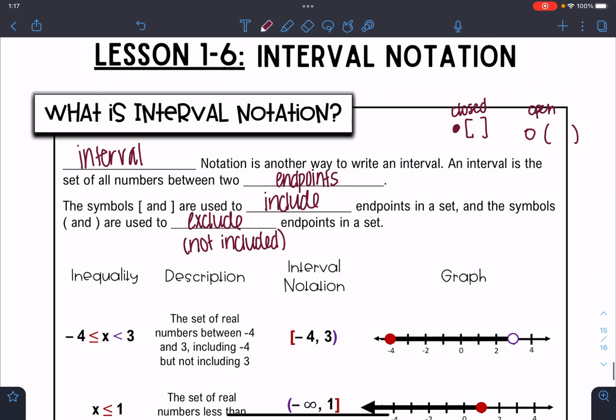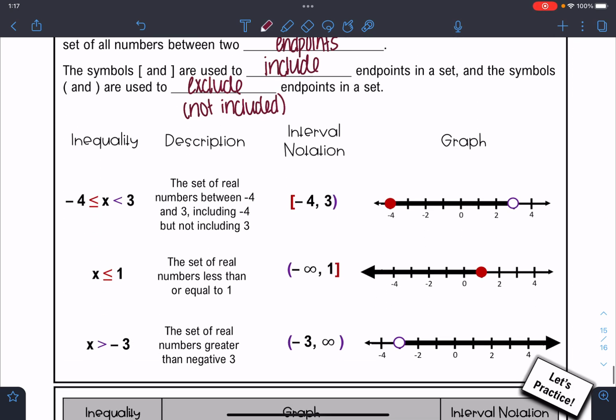Okay, so these ones are already filled out for us and I'm going to walk us through step by step. So this is that and inequality, right? We know it's an and inequality because we have two symbols here. We're saying x is in between -4 and 3. It has to be part of both, right? It's not that x is greater than -4 or it's less than 3. It's both together at the same time, okay?